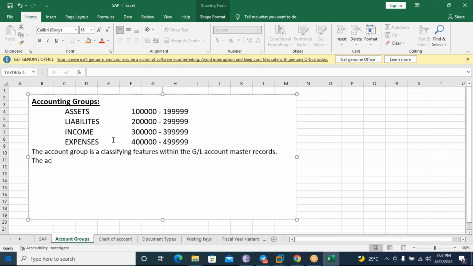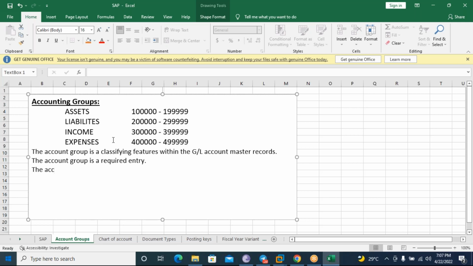The account group is a required entry, compulsory.